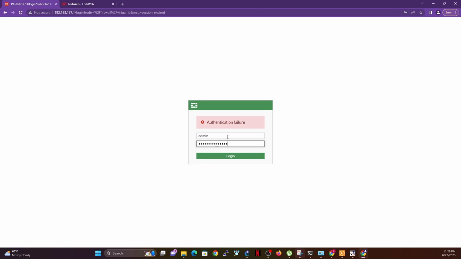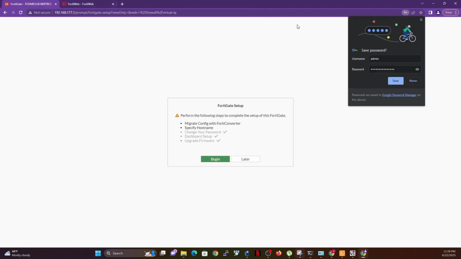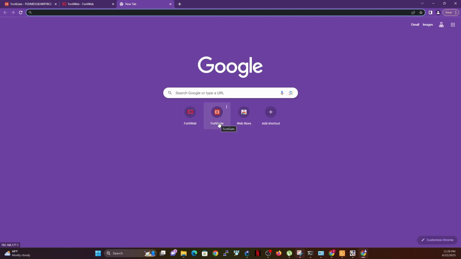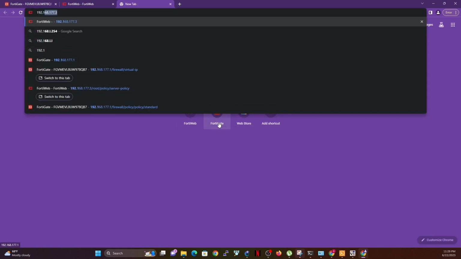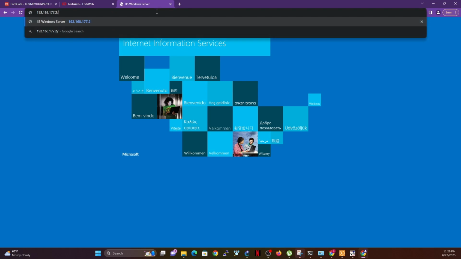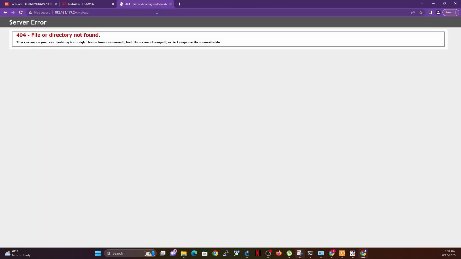One thing that you'll notice is that we haven't really accessed the web server here. So we're going to access the web server using the IP address of the web server, which is this. Notice that it opens the IIS page. Now you might be wondering, is that really the page? Yes, it is the page. To test if it's working, this is my simplest test: I just do a /cmd.exe.